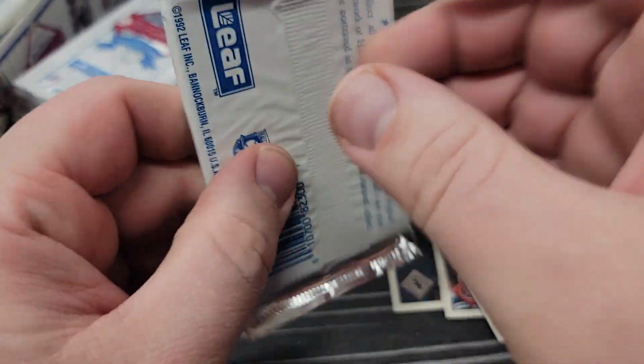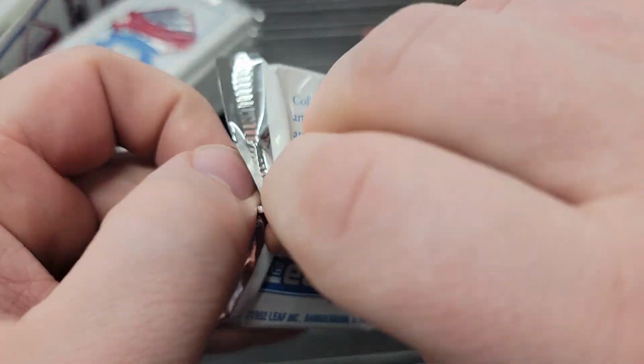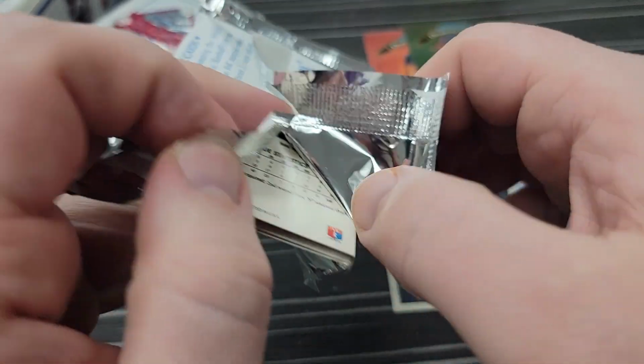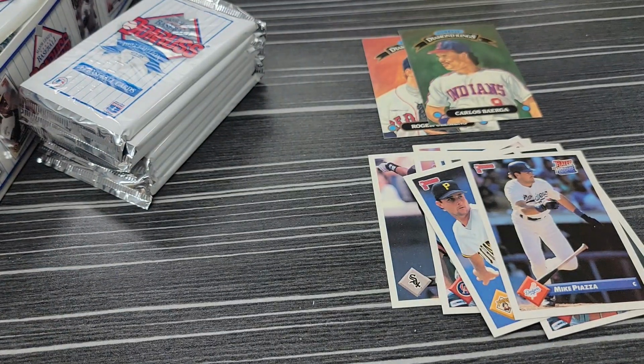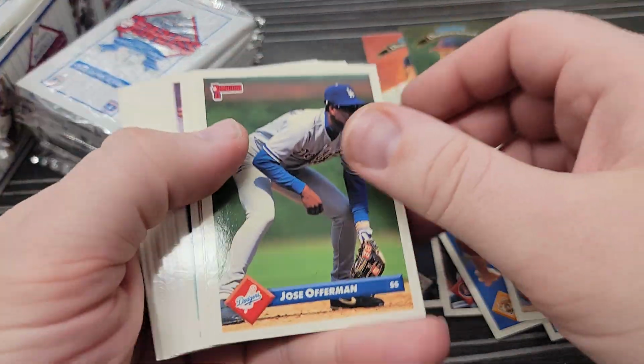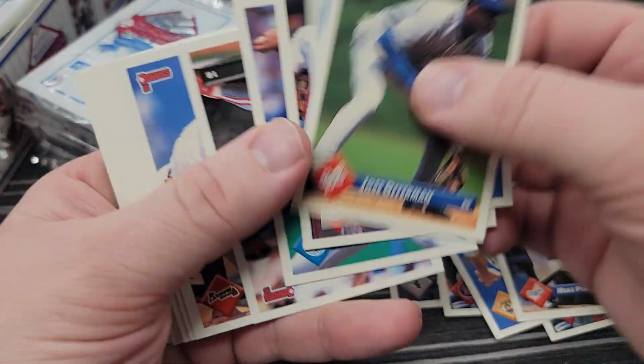But this is pretty low. I was thinking usually we get about 4 Diamond Kings per box. So we're over halfway through, just 2 so far, which I guess is about right.